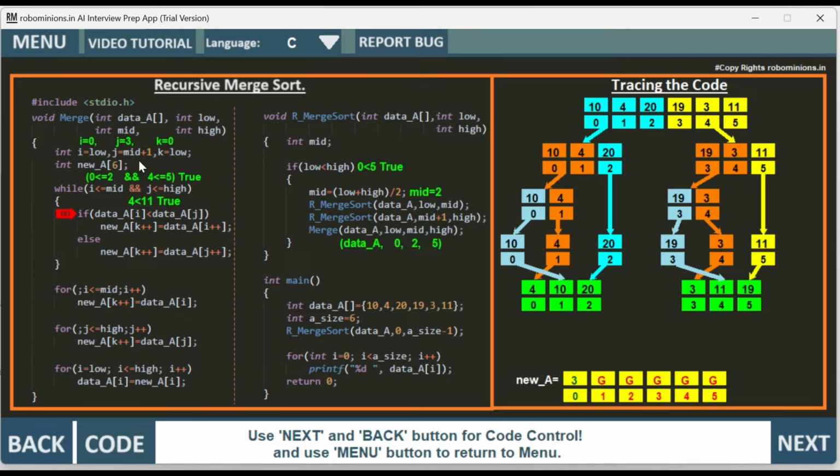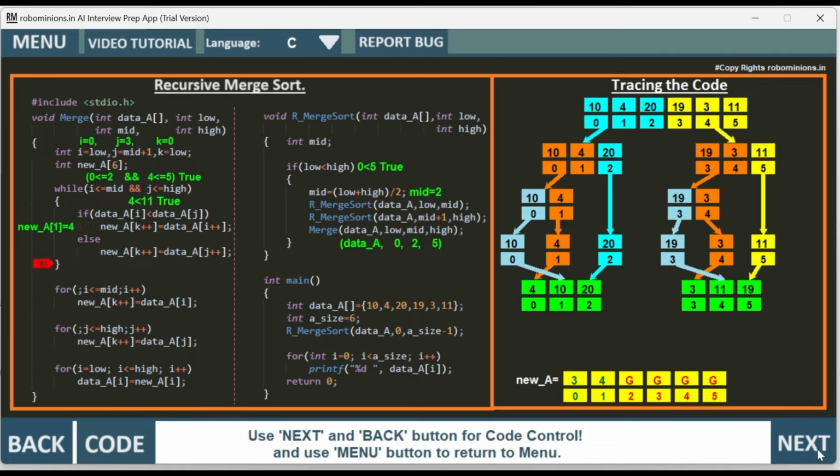Data array of j is 4, so the 4th value is 11. 4 less than 11 is true, it goes inside the if condition. We have new array of k, which is now 1. So new array of 1 is equal to data array of 0. So data array of 0 is 4. So 4 is copied to the new array location 1. You can see we have successfully copied.